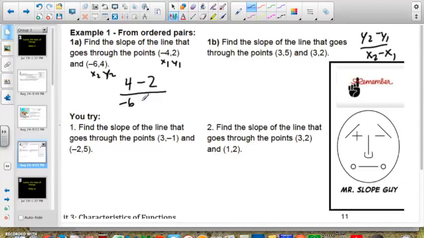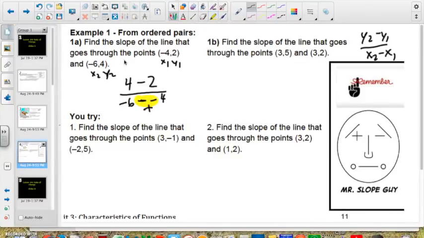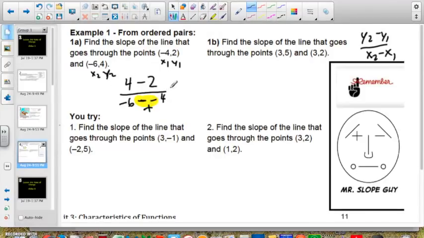Now this is where it's important that we always pay attention to our signs. In our original formula it is a minus sign, but then if you look at our x1, it's also a negative. We have to make sure that we include both of those negatives so that we end up with the right answer. Now as we simplify, the two negatives turn into a positive. So on top we're going to have 4 minus 2, which is 2, and on the bottom we're going to have negative 6 plus 4, which is going to give us negative 2. We always want to simplify the fraction that we get. In this case it's going to simplify to negative 1, and negative 1 is going to be our slope.